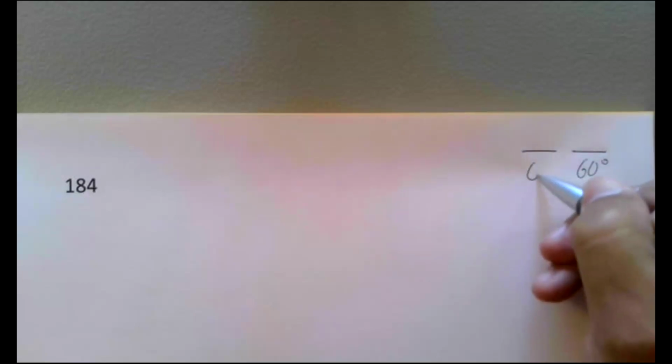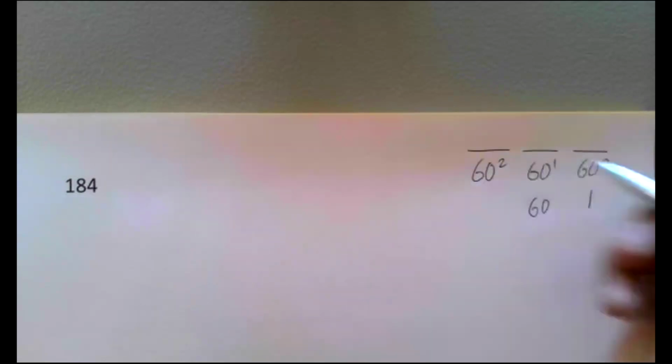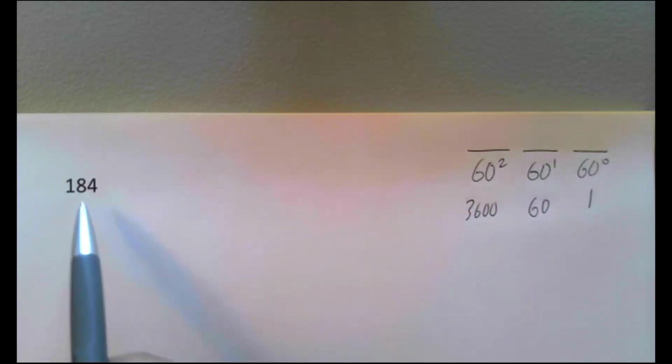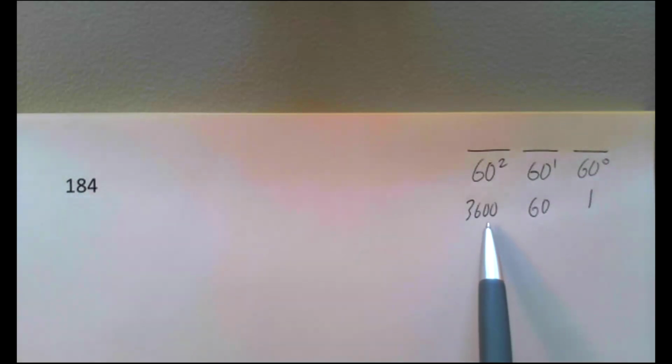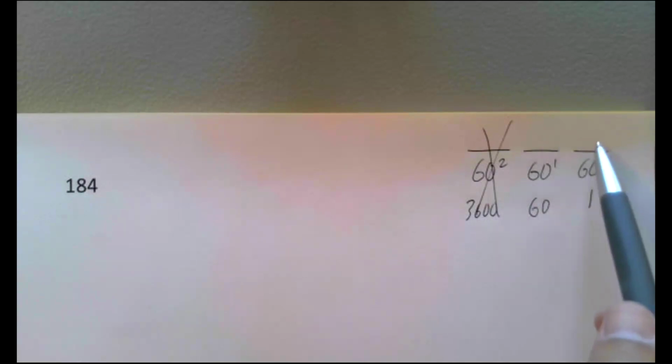Let's see. Whatever I put on the far right represents my 60 to the zeros place. Whatever I put in the next is going to be my 60s place. Whatever I put in the next is going to be my 60 times 60s place, which is 3,600. But the number we're dealing with is not that big, so I don't really need to worry about that place value. I'm probably going to have to deal with 2 place values, not 3.